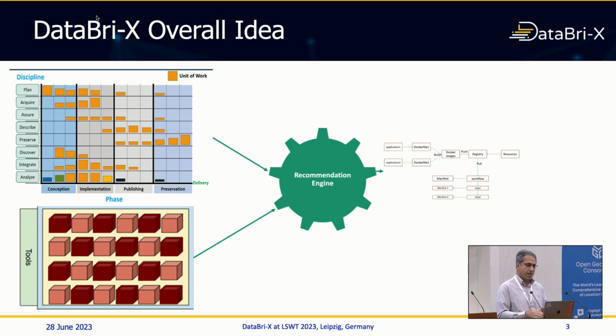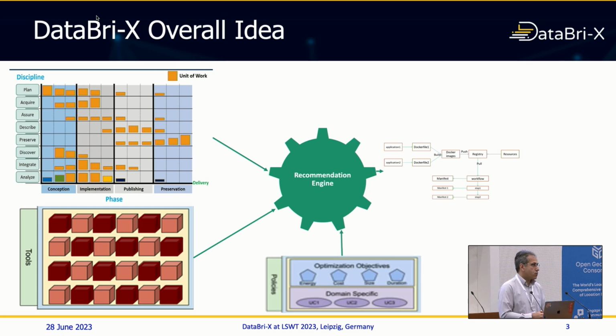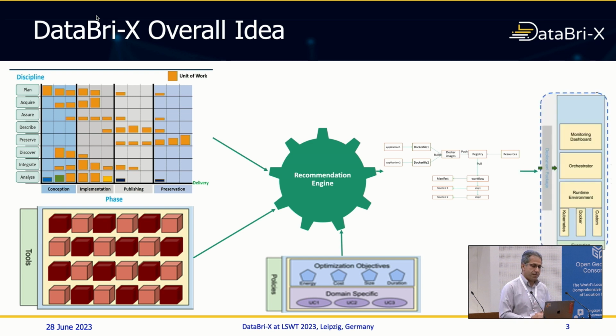satisfaction or fulfillment. In addition to that, as I said, there would be a set of policies that come in to check and also to control your recommendation process. Here we are interested in optimizing for energy, for cost, and for the duration of the execution of your process. Then we will create a deployment package from those tools, bind all of them to each other as a workflow, and you can run that on a cluster or something, with all the tools ready to be used.